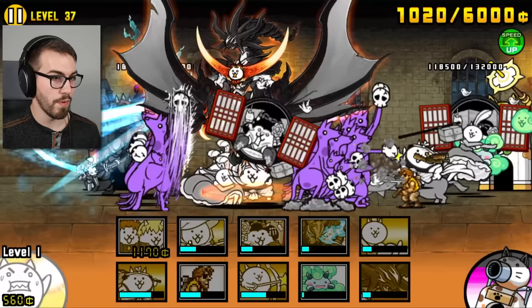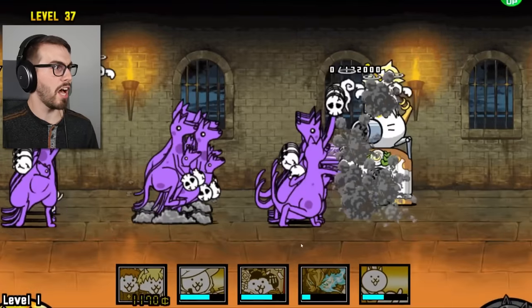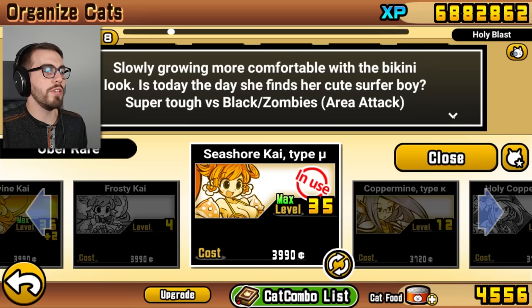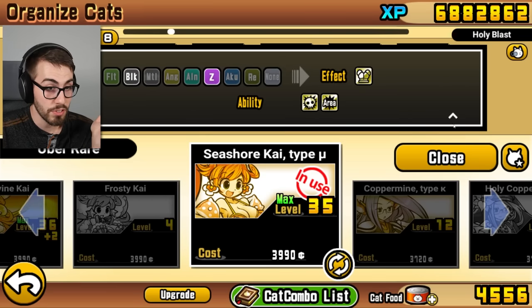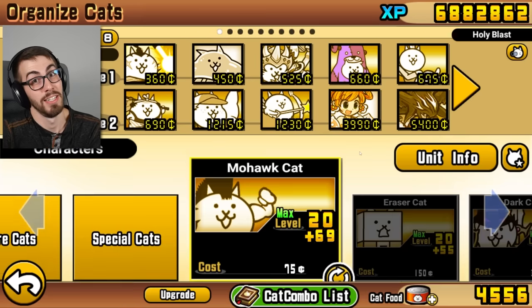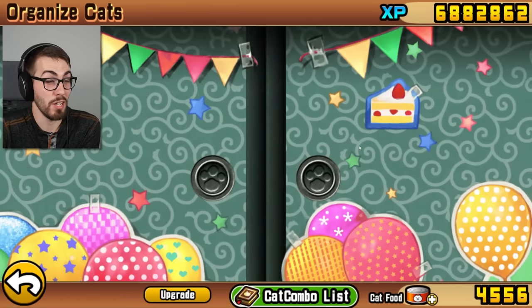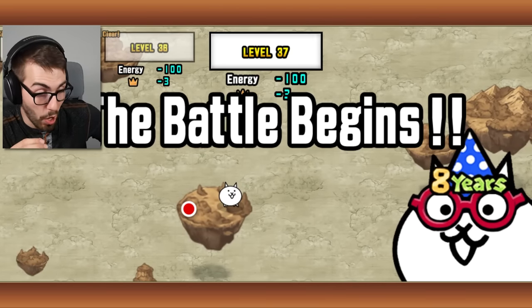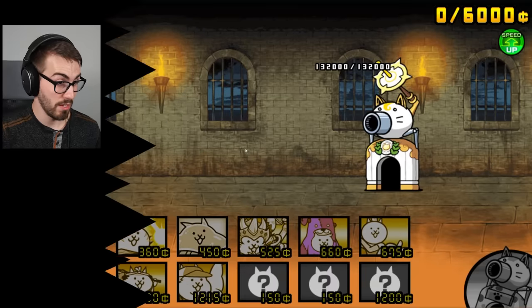Can we just break that base real fast before all hell breaks loose? Because all hell breaks loose! Oh my god! Oh my freaking! What the heck? How about we use Seashore Kai, guys? She's resistant to zombies. I hope that we get to keep the other units in our loadout that we have right now. I hope they don't take many from us this time.